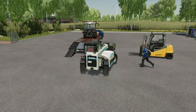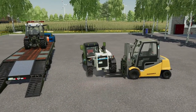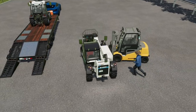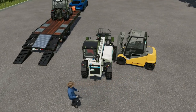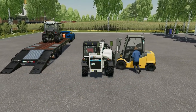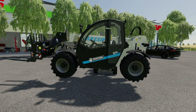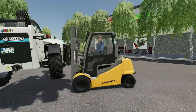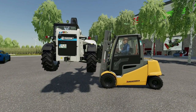What we're going to do is we're going to put the telehandler on the forks of the forklift, because this thing isn't crazy heavy, but the forklift can lift anything. So hop in the forklift and lift me up here, okay? There he goes. Keep going. Yep. Okay, is that max? Go a little bit more and tilt it back. Tilt the boom back. Other way. There you go. Now you're even.